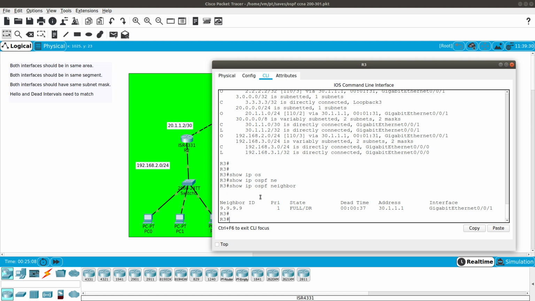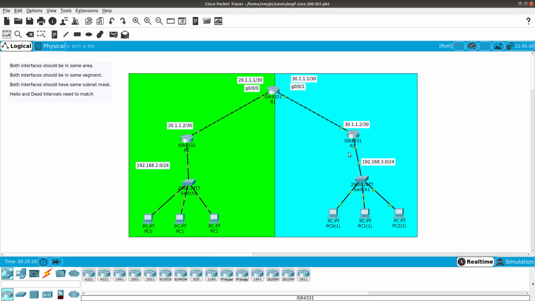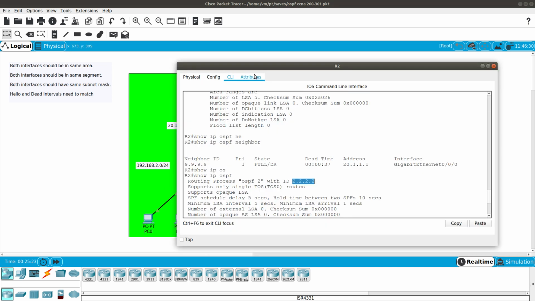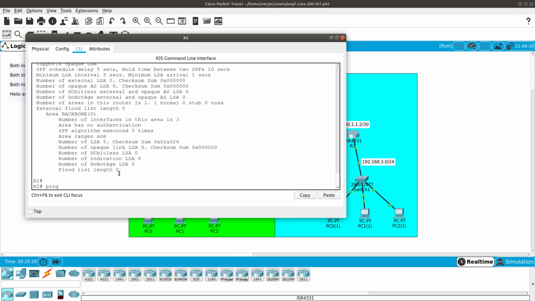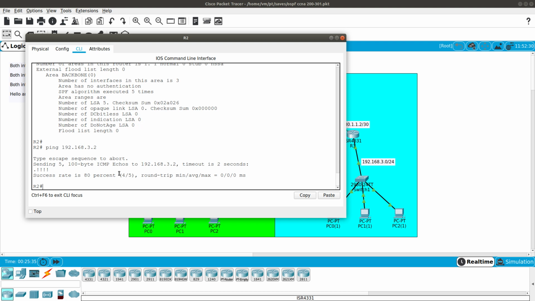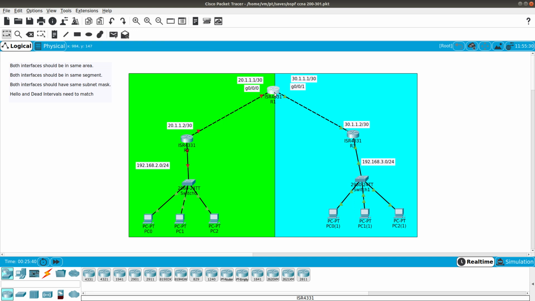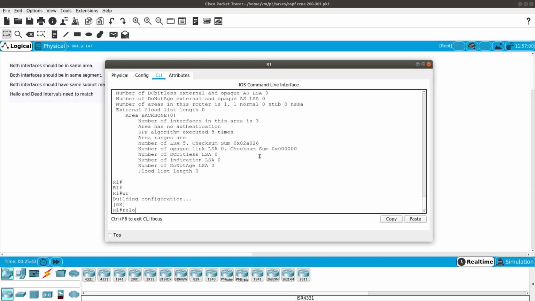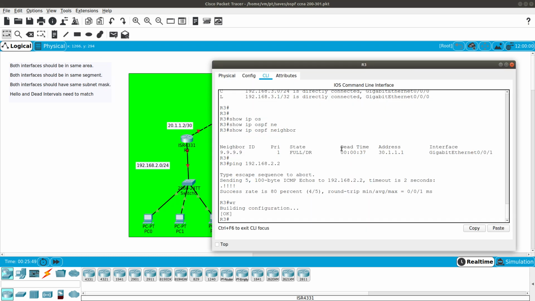Are we able to ping? Let's see if we're able to ping 192.168.2.2. So we are able to ping from router 3. I'm able to ping this network right here. Let's see from this router, I'm able to ping this one over here. Ping 192.168.3.2. I'm able to do that. Great. Let's go ahead and save it. And I just want to go ahead and reload everything so we can start fresh. And let's go ahead and also go to this one, save it, and reload.